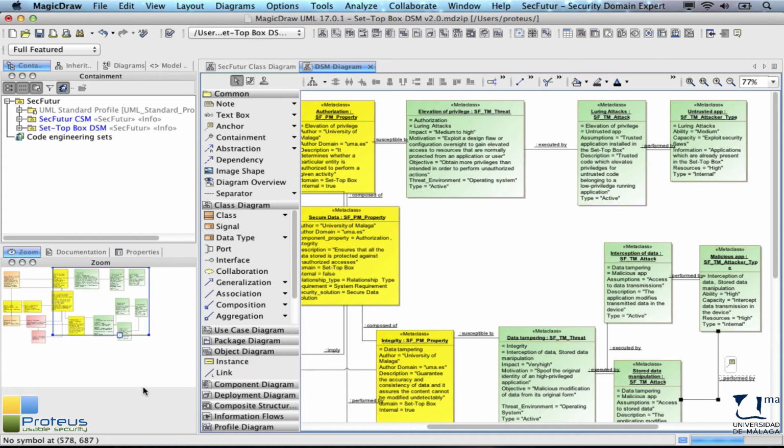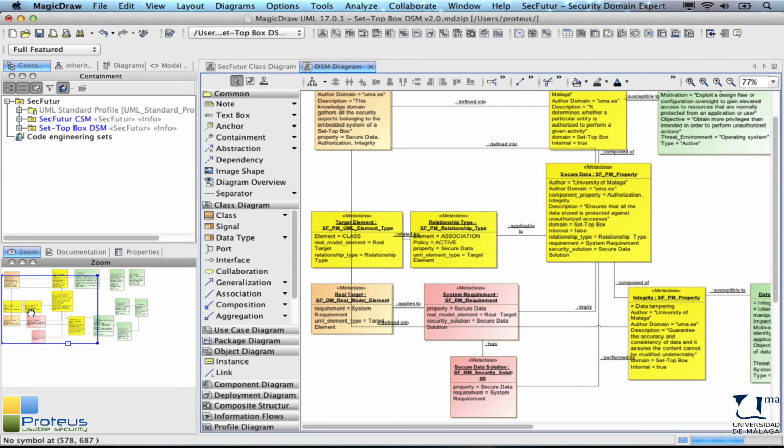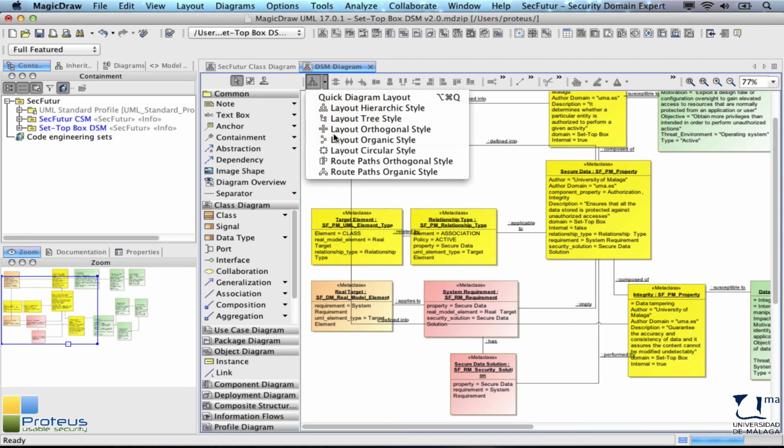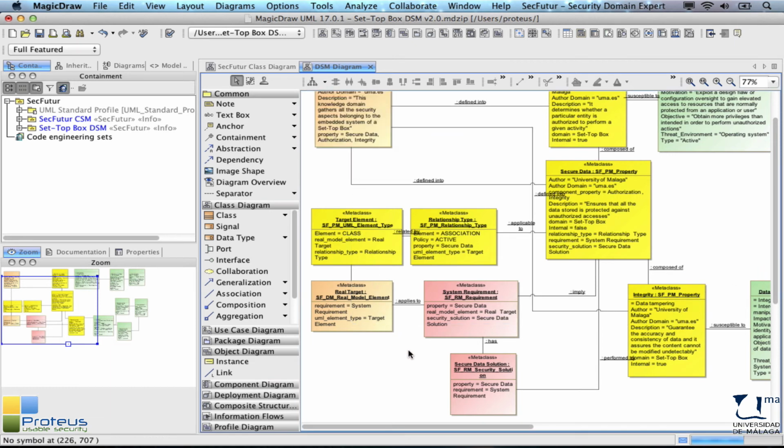Proceeding this way, the security elements can be shared to represent different concerns in the DSMs. For instance, several security properties can share threats, assumptions, or even other security properties. When the domain security expert ends the DSM designing process and the security knowledge is represented in the model, the next step is to search and locate the most proper solution for the included security properties. The repository contains security patterns, which provide the mechanisms to deploy solutions and implementations in the system architecture. Therefore, we can find a solution for our composed security property.